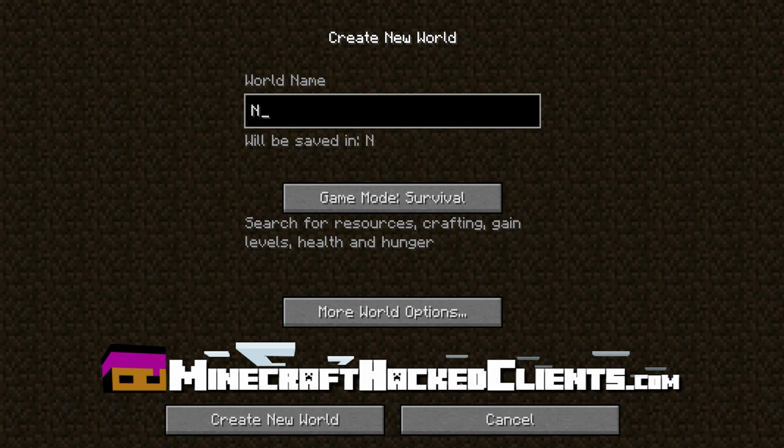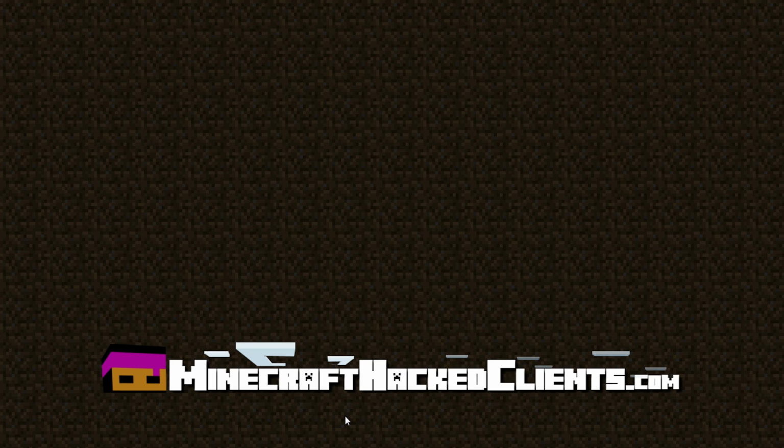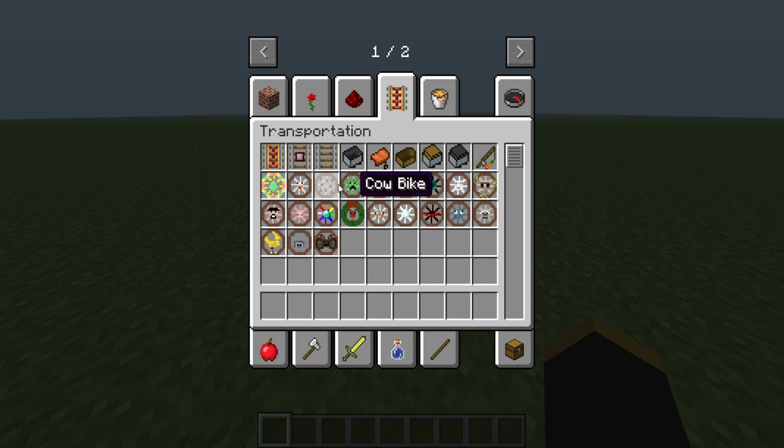World's best Minecraft player Wizard here with a Minecraft animal bike mod. This mod allows you to ride your favorite animal or fly your favorite mythical creature around your world.